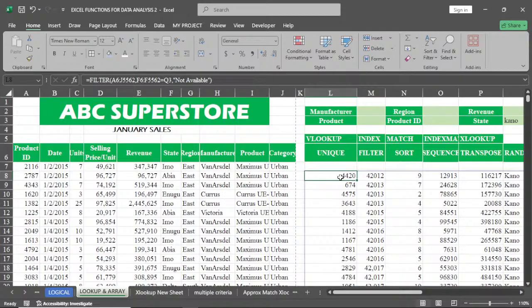Now, moving next is to look at the filter function as regards multiple criteria. We are still on the filter function. However, we are looking at the filter function for multiple criteria. Okay, let's delete this.